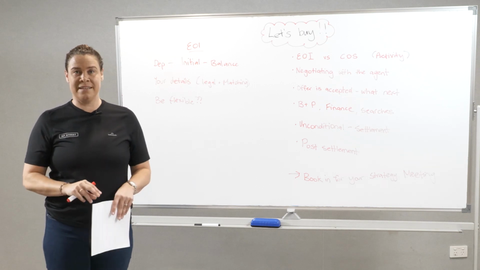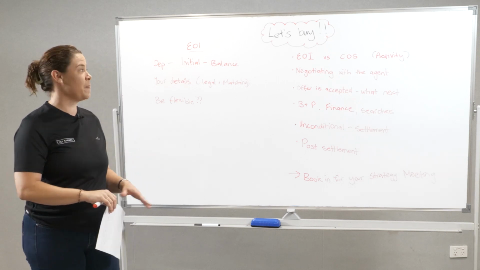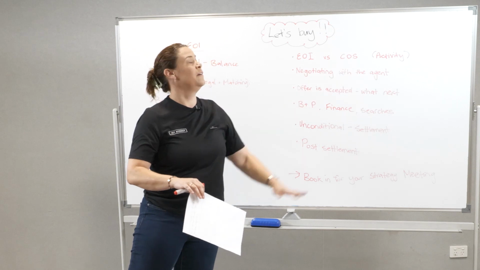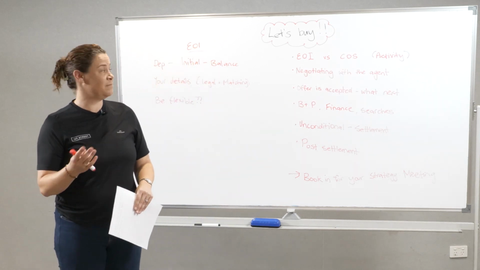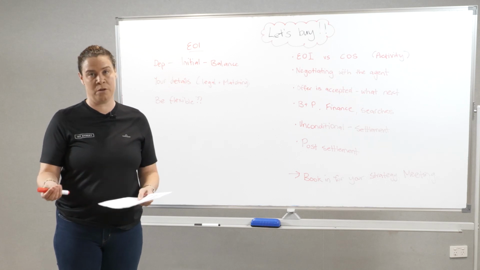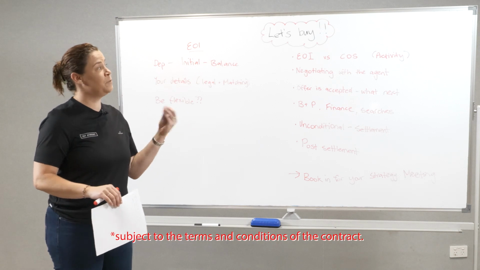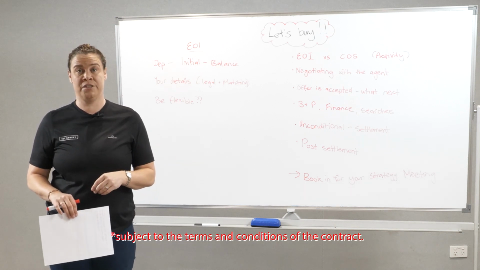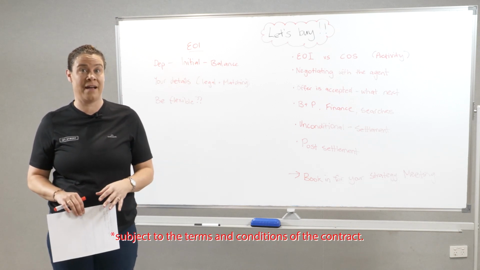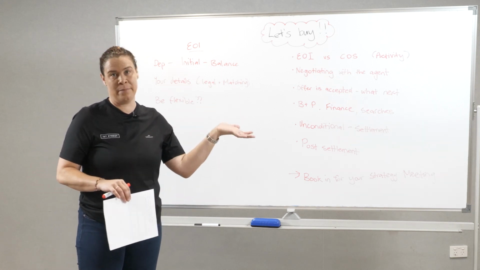The initial deposit is the deposit that you'll sign if you're successful and your offer is accepted. Now when you get a contract of sale, you'll have to pay the initial deposit around the time that you sign that. So that's usually a small amount, like $1,000 or something like that, but it's up to you what you want to pay. That gets refunded if you don't go through with the purchase. Now there are multiple reasons why that might happen, but it's good to not put a big amount in up front because then it's in their bank account, not yours.